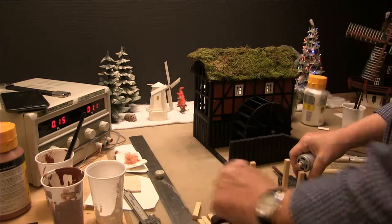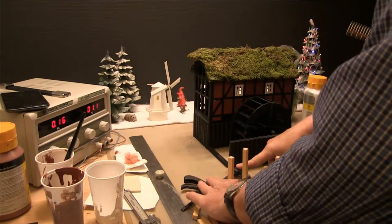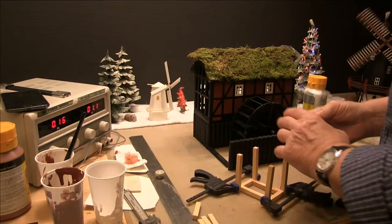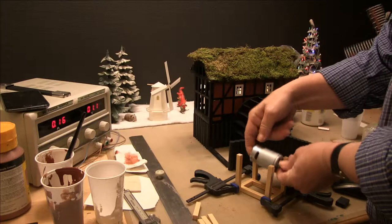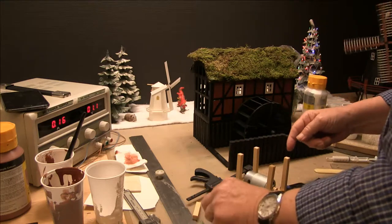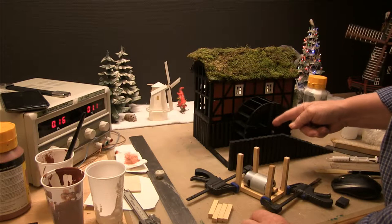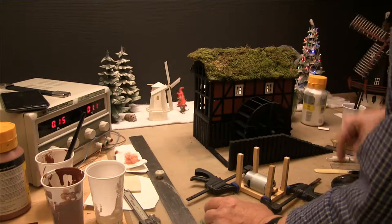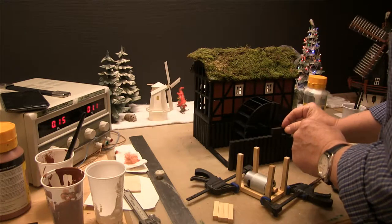And now I am kind of making the part that holds the motor. So that, can you see this? Yes. So that the motor lays in here. And I will fasten it to this. And then the axle will go through into the house, into the mill. And then here, the other end of the axle will sit into this.